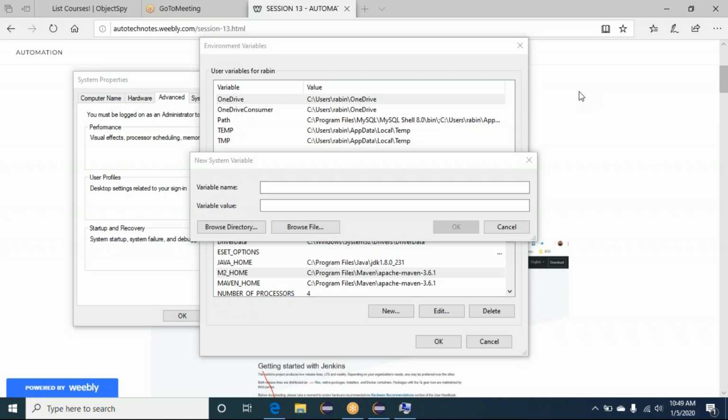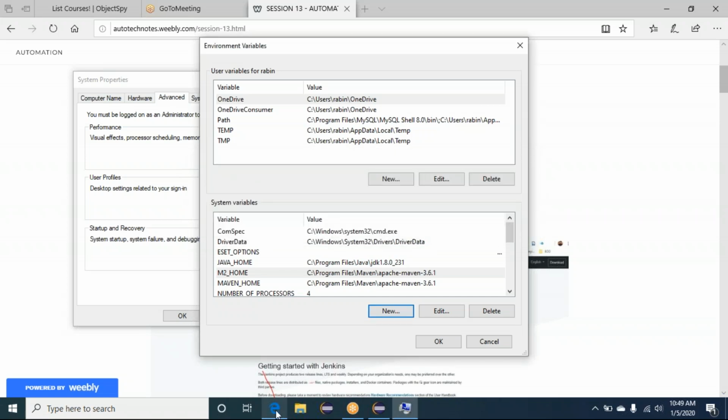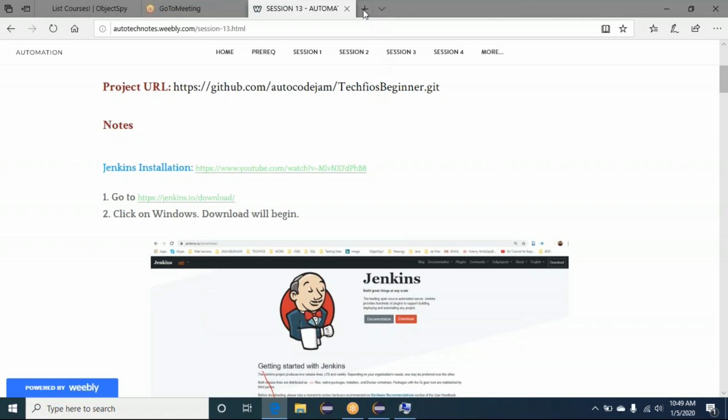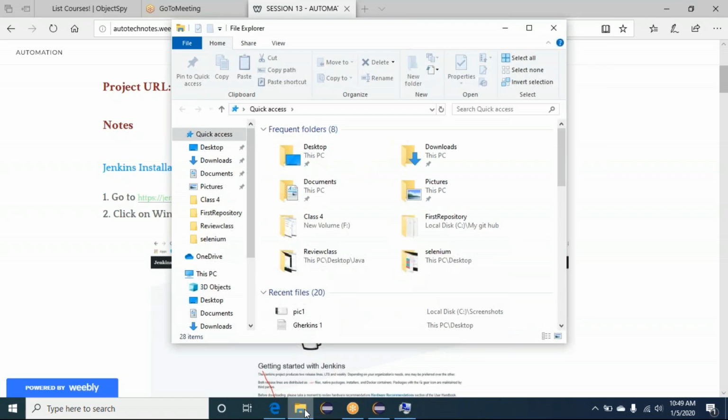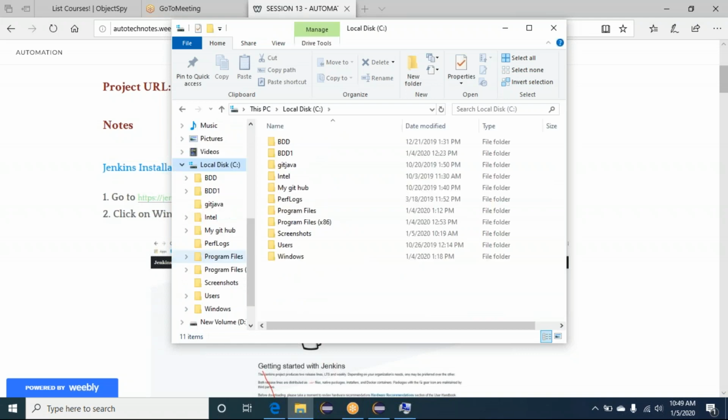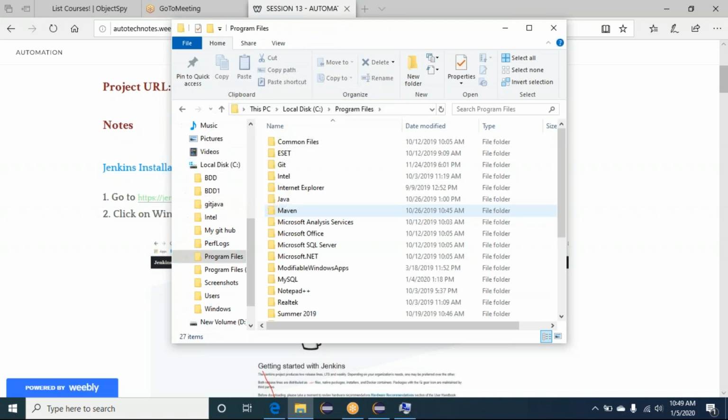All right, here's another way. Robin, click on the File Explorer down here. You guys do the same. File Explorer, the yellow file folder. Go to C drive. We're gonna have to copy it from way down there. Okay. Program Files, I think on the first one, if not, maybe second one.